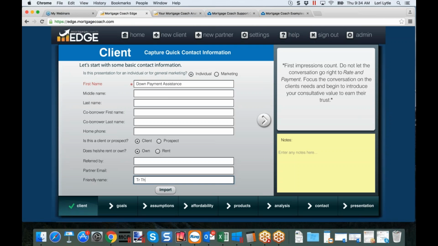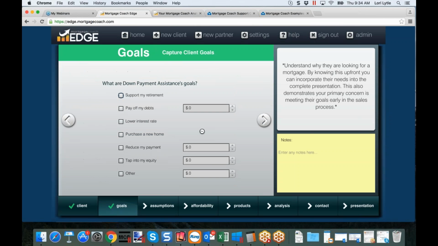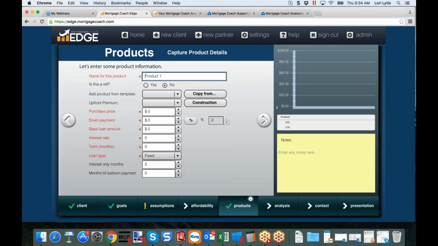I always do my friendly name field, so I'm going to make this quick. I want to put in my title. I want to mark it as a purchase, remember, because that excludes our current mortgage. And I'm just jumping directly to products. So that was really quick. I just put my name and marked it as a purchase. Yeah, I have an exclamation mark here, but that's okay. I'll explain in a moment. And then we have our products.